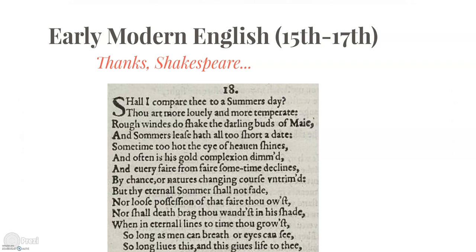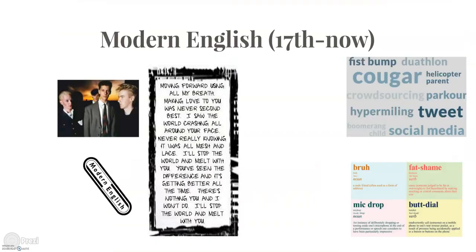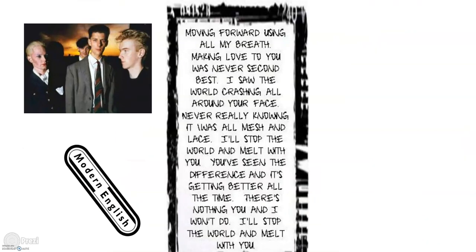So as far as early modern English, which is the spelling and pronunciation that Shakespeare would have used, this is what you end up with. Now, from the 17th century on, English does what it does best, which is we steal words from other places and we just add them in, or we just make new noises, and we're like, yeah, that's a thing now. So we get to modern English, and of course, I love the 80s.